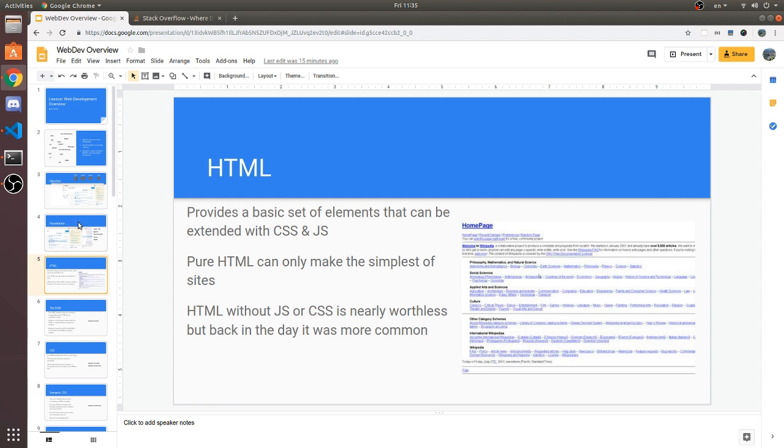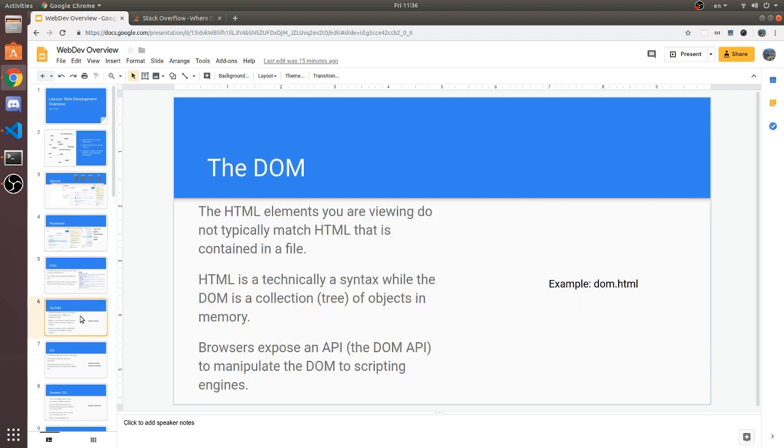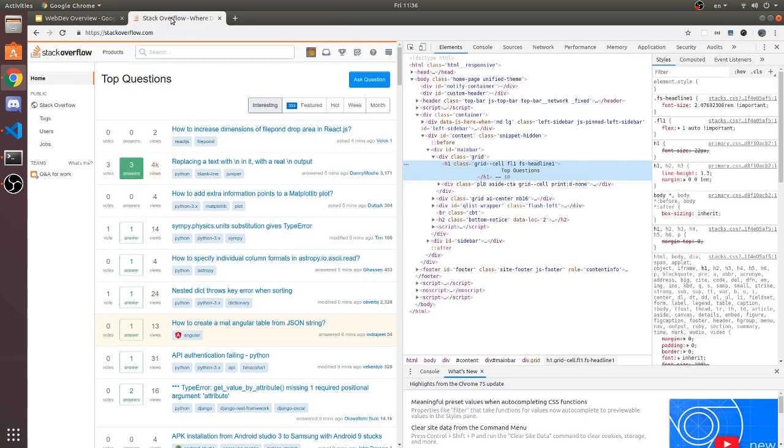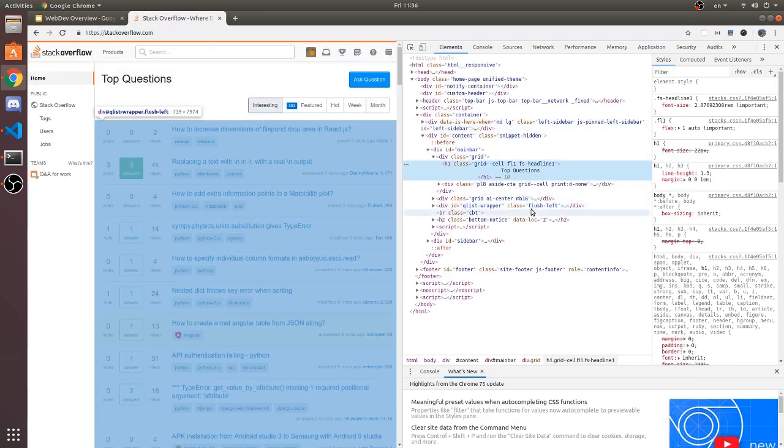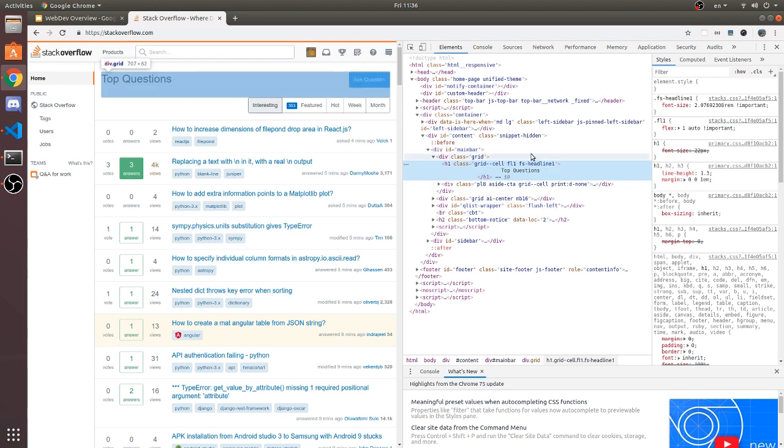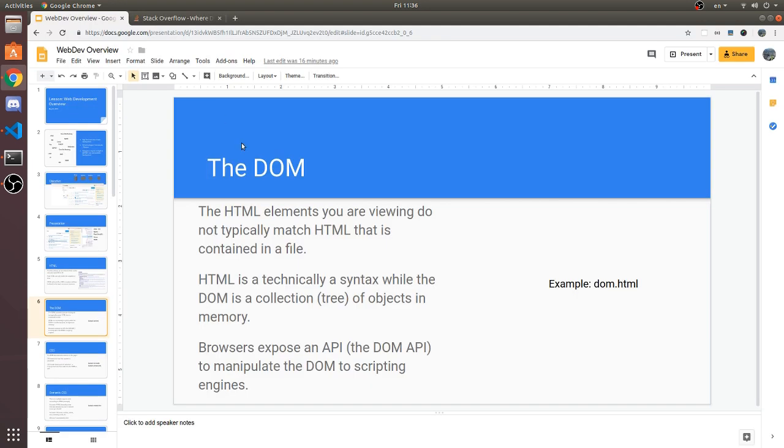So let's go ahead and talk about the DOM. These two terms will get used interchangeably a lot. When someone's talking about HTML or the DOM, when they're talking about a web page, they might say, I use an API to interact with the DOM, or JavaScript allows you to interact with and manipulate the DOM. So what are they talking about? DOM stands for Document Object Model. It was a long time ago a sort of standard API for manipulating both XML and HTML documents.